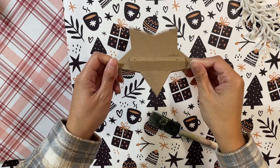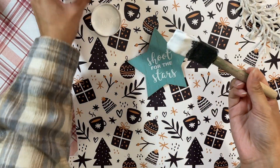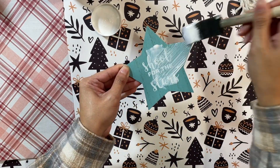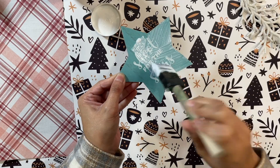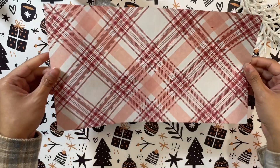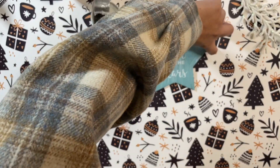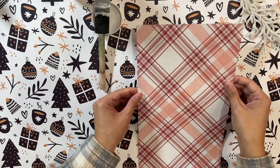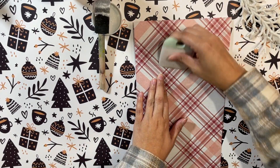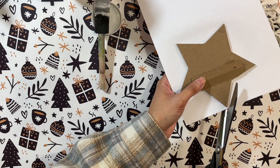Next up, I have this little wooden star that came off one of Dollar Tree's signs — I saved it because I knew I could make something out of it. Today we're making a beautiful ornament and I love how this one turned out. I'm giving it a coat of mod podge on top because I want to add this beautiful plaid paper from Hobby Lobby. I press it down really nicely; being a small piece, I barely get any bubbles.